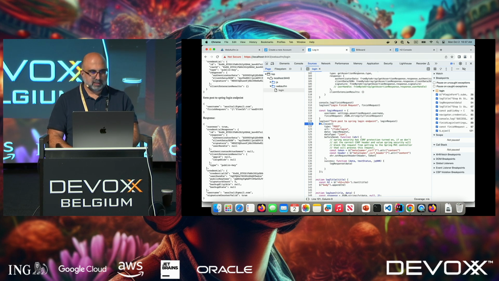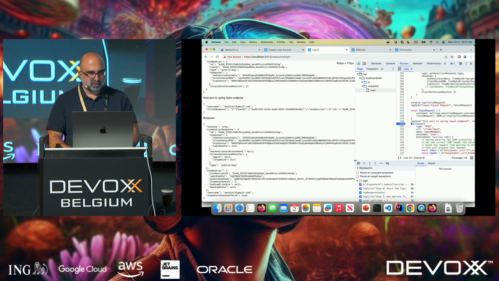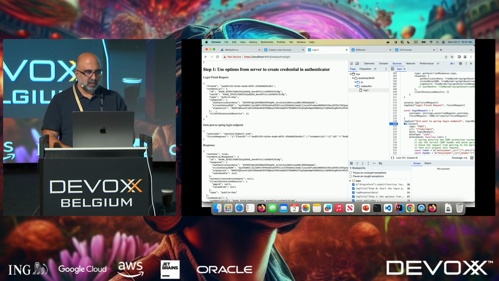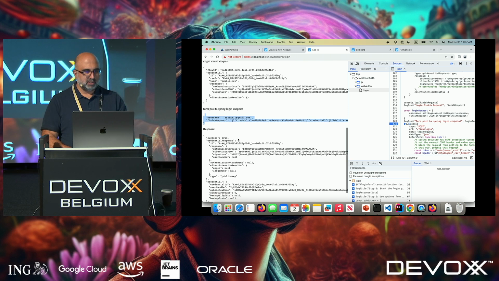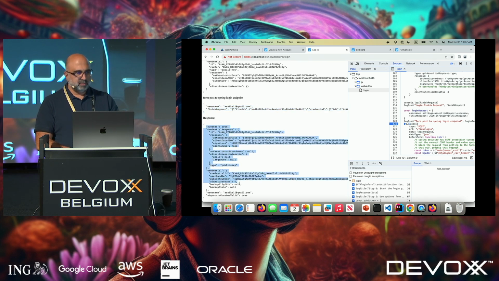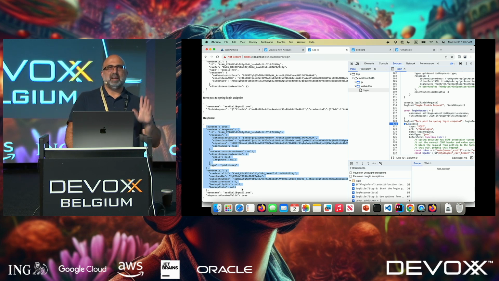Oh, right. It said yeah, you're logged in. Okay, I guess I forgot to put the breakpoint. But you can see here is the login finish request, and this is what I posted to Spring Security, and I got back saying, hey, everything is good. It's a lot of details that we're going through today. This is more details than most of you should hopefully have to ever deal with as this stuff gets integrated into Spring Security and other products.